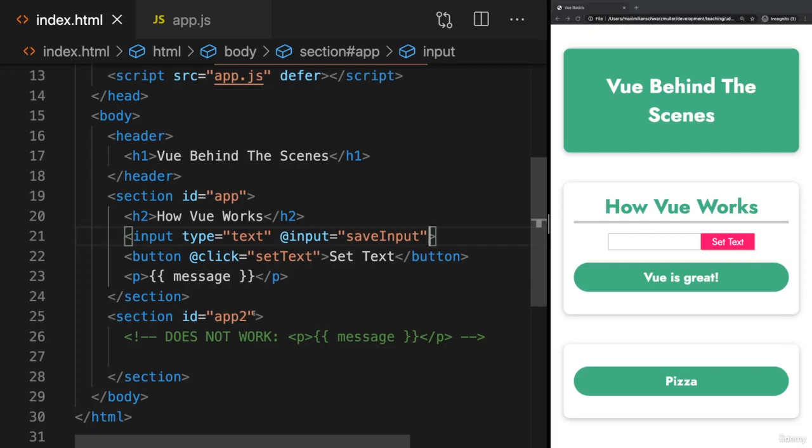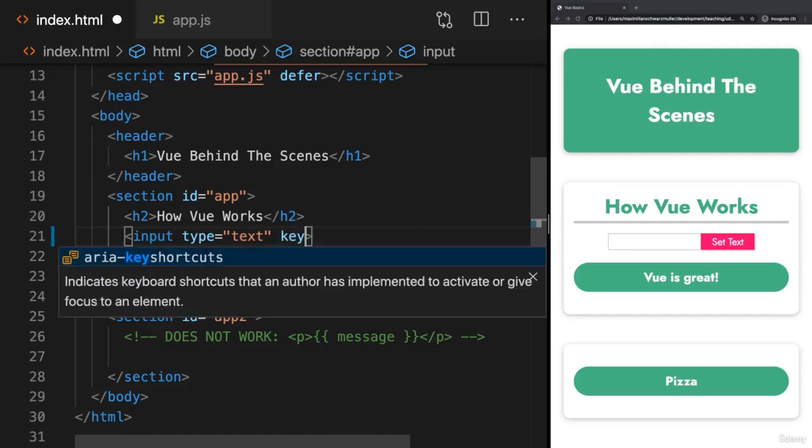And in such cases, Vue has a feature that allows you to retrieve values from DOM elements when you need them instead of all the time. And that feature is called refs. Here's how you add it. Instead of adding this event listener, which you still could add in addition, but which we simply won't need anymore now, instead of having that, you add a special attribute to this element, the ref attribute.